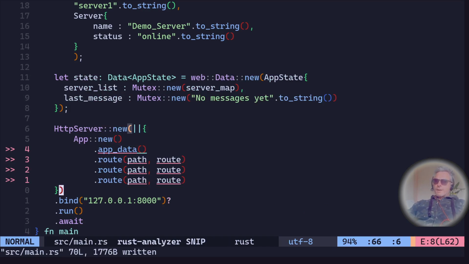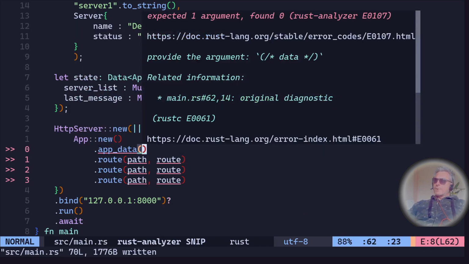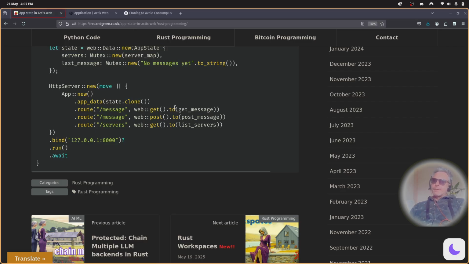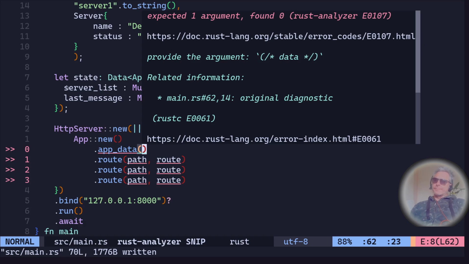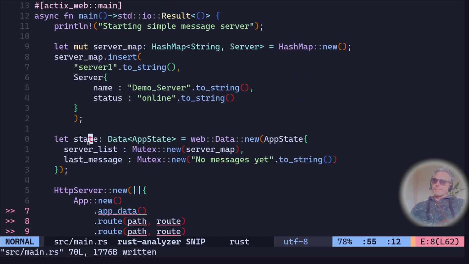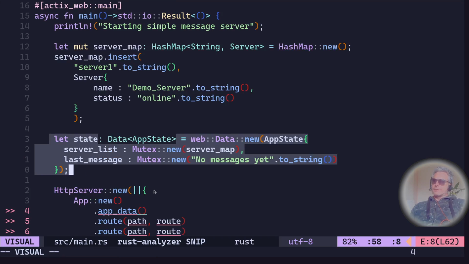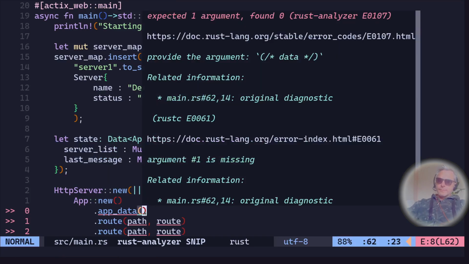We need to put something in the app data. So it needs one argument, which is the data. State, which is all this, dot clone.